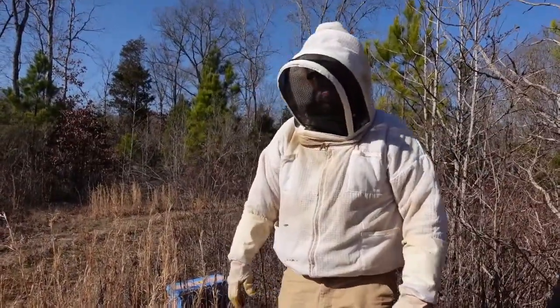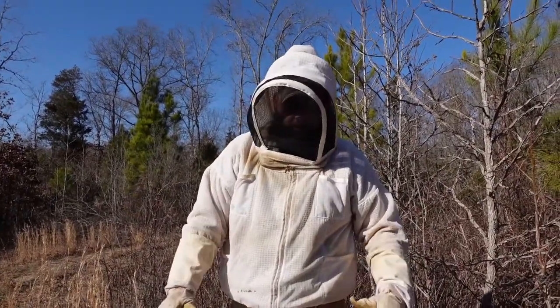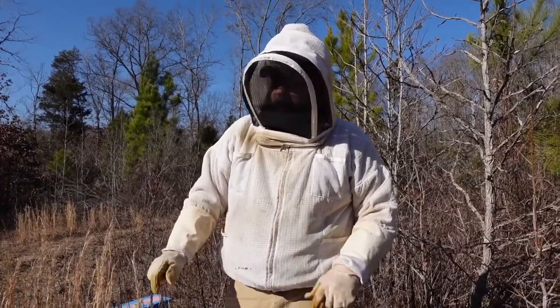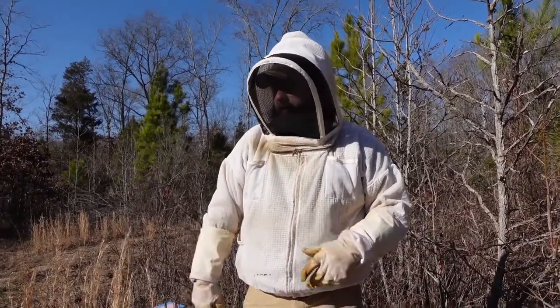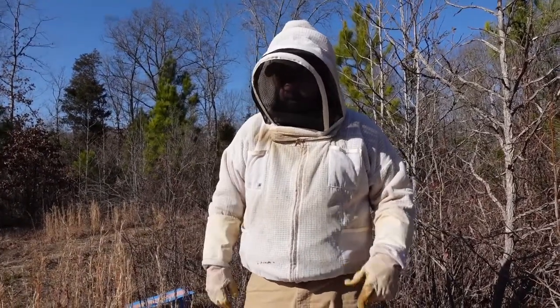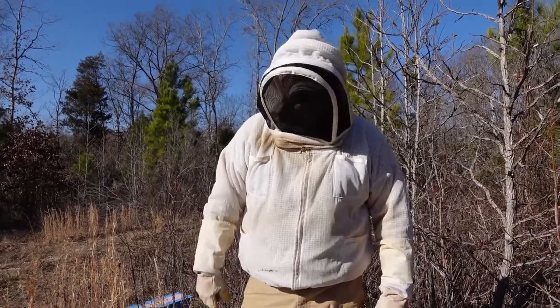So it's a lot of work to come out here and put sugar bricks on. That's why we're looking at running a deep and a medium next year to alleviate some of this problem. We really like the singles, but financially and with the workload that we have, it's easier to switch back over to a deep and medium and just go that route. So thank goodness for all these helpers, right?